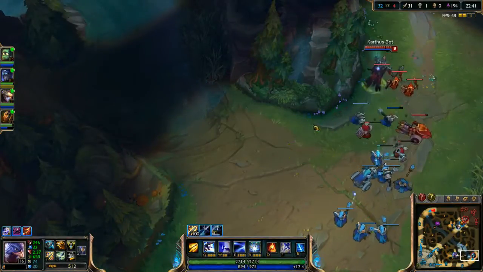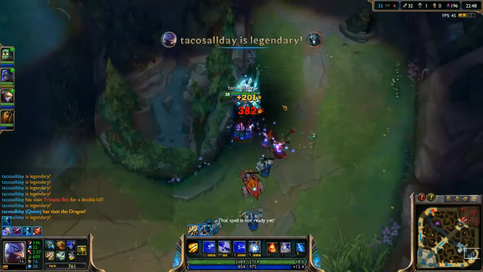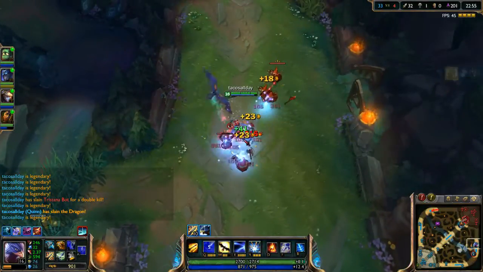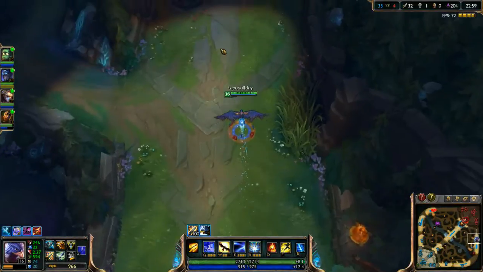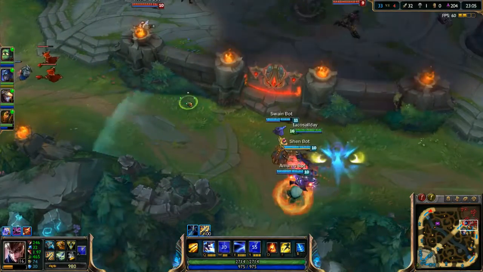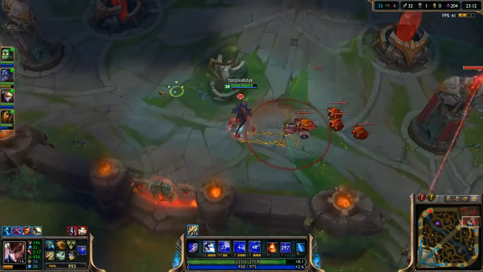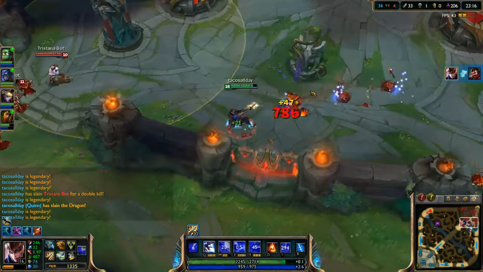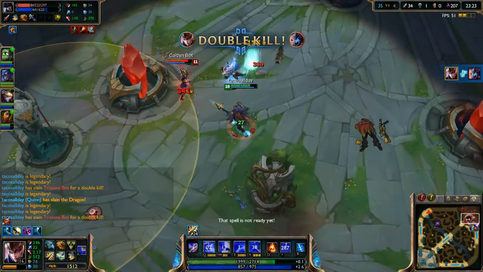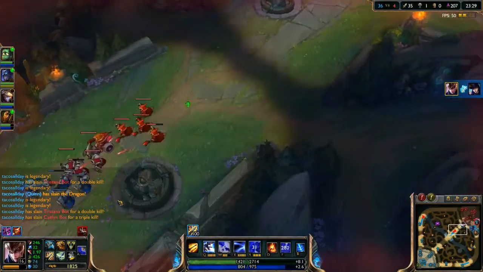I can get to him within 5 seconds. 4, 3, 2, 1. What you got, brat? Let me go on and see who's next. It's like, if I could just use Ravenous Hydra, I'd be so happy right there. Still slow, gotcha. I love being tanky.